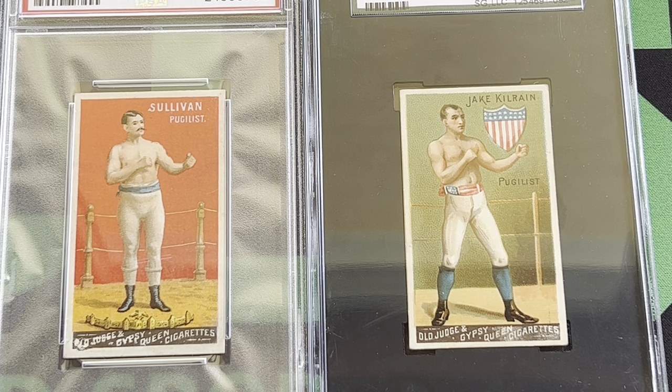Sullivan had trained for months in New York under trainer William Muldoon. William Muldoon is also in this 1888 set, and I should have shown you his card. I'll show it to you when I pull out the wrestlers. He was the champion wrestler at the time, but he became John L. Sullivan's trainer, especially to get him in shape.